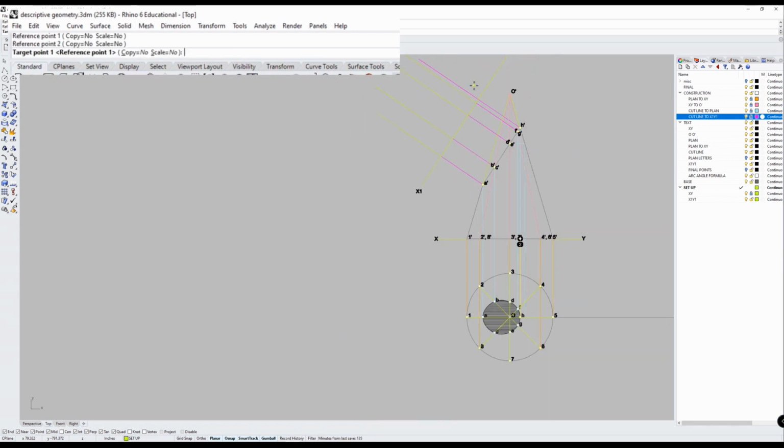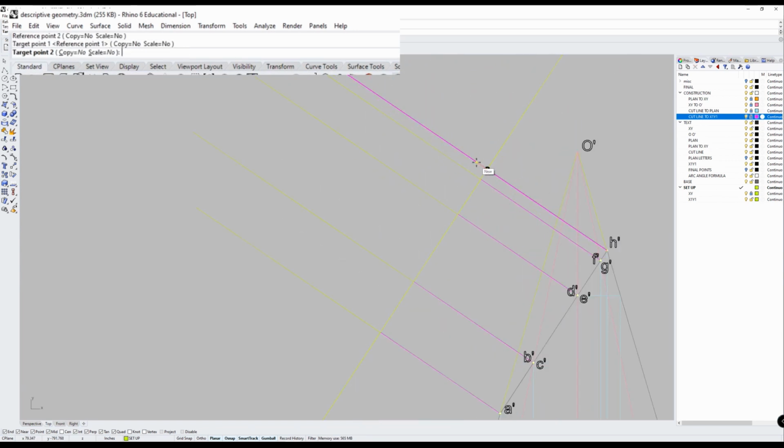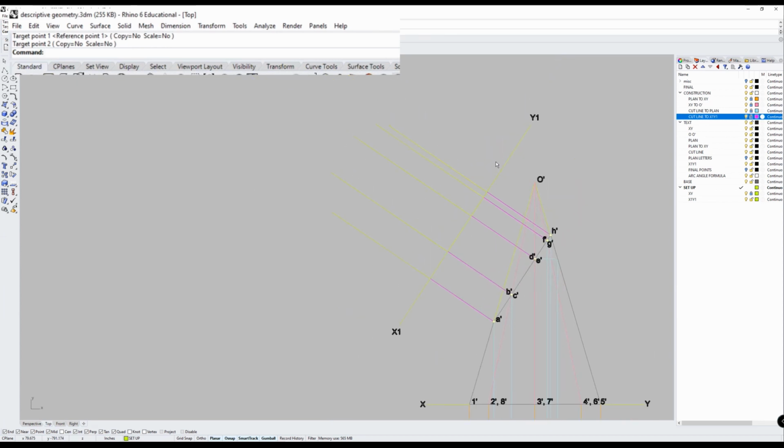Great, we've moved through all of them and are placing the last H line there.